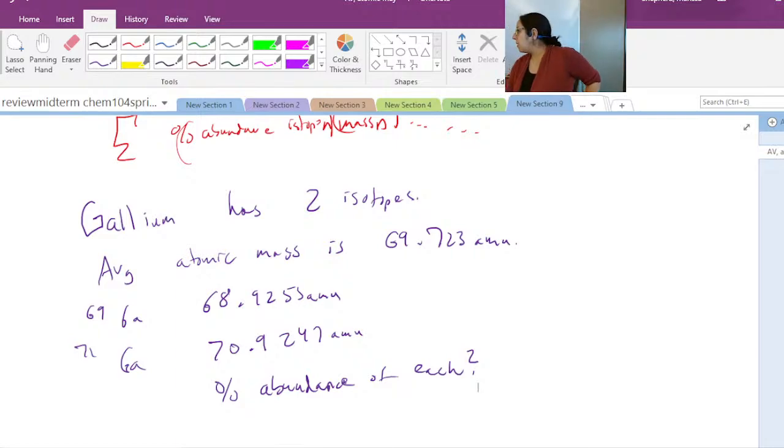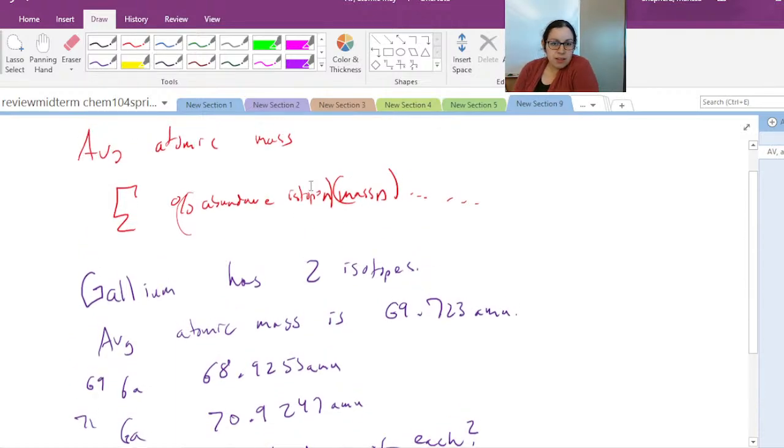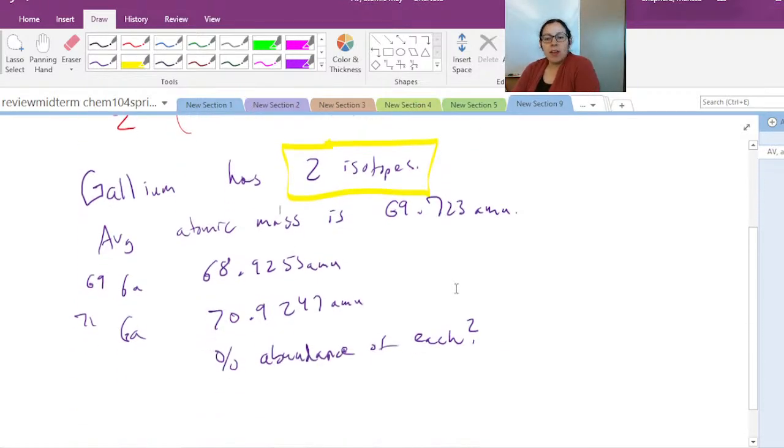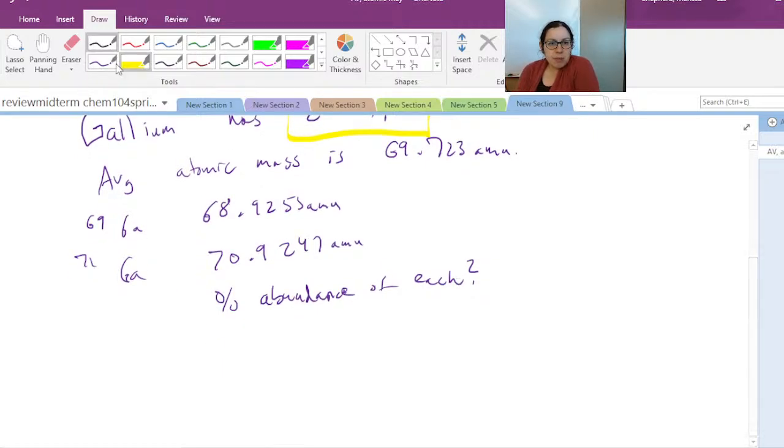So let's talk about it. I think everybody looks a little stumped on how to approach it. Let's think about what this is saying. This has to be a special case, right? So we can't just obviously add up anything or solve it for anything. The key is that it only has two isotopes. That's going to be the key on your exam. Okay, and so let's think about what it's telling us to set up.